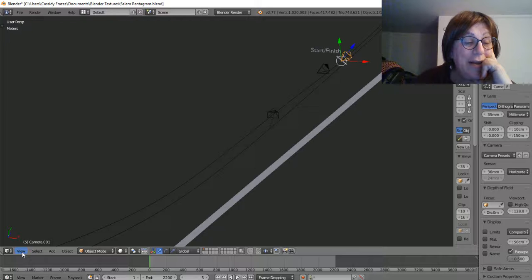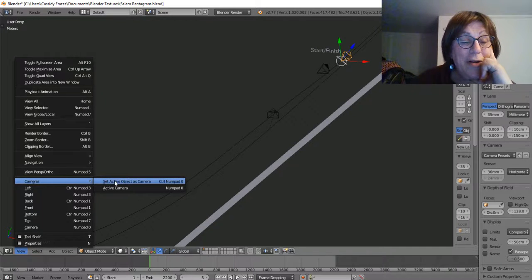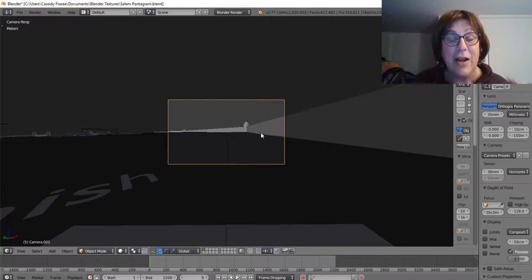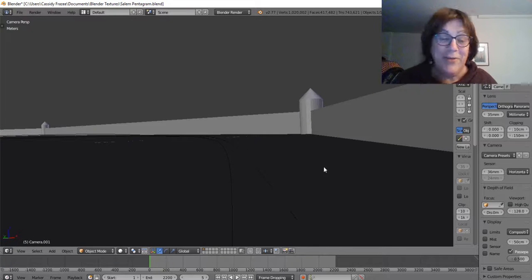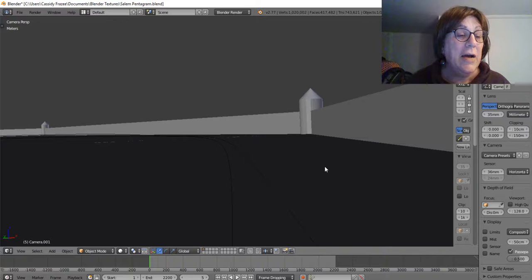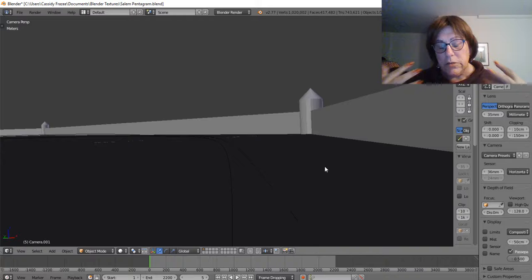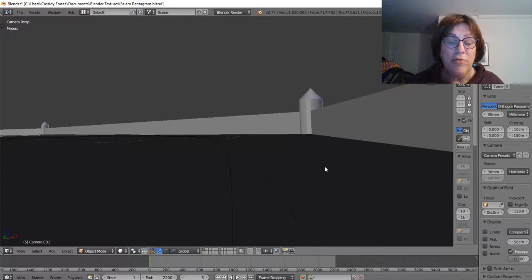So let's hold on. Let me go to my camera, set active object as a camera, and just imagine if you were Carrie. This is what you're going to see. You're going to see stuff come into view because of the way I've got the model set up now, so that I'm not buffering the system when I do a live video like this, or even when I'm looking at this in real time.